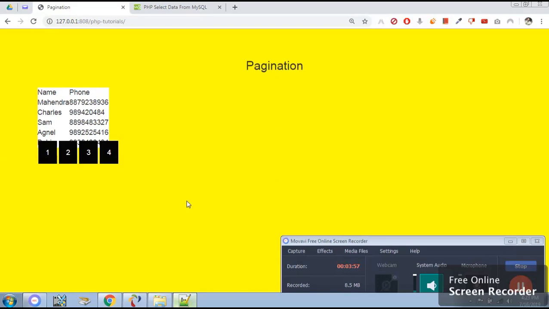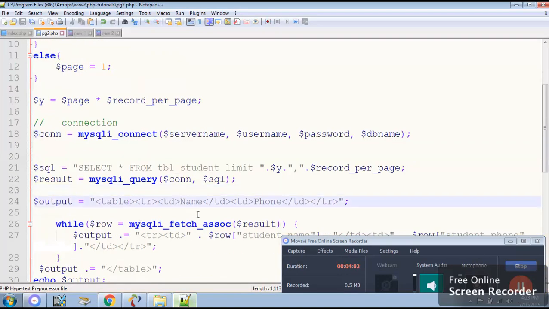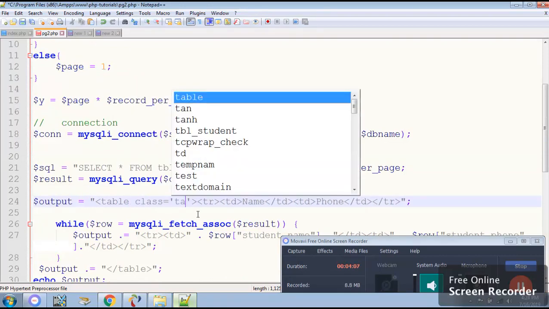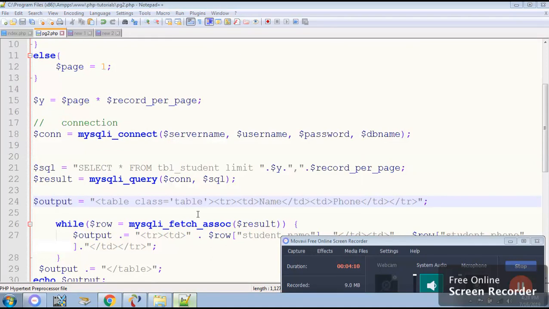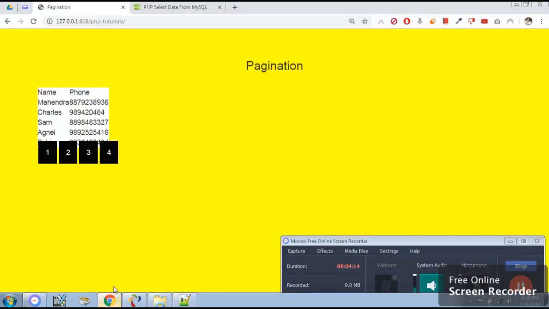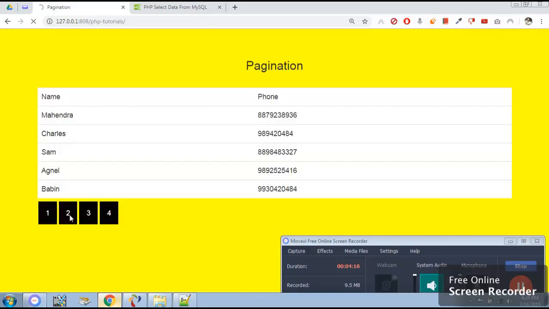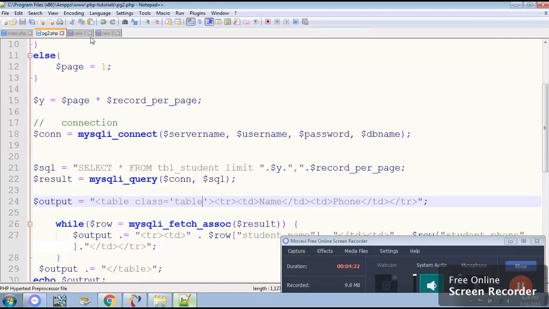We have to add class to the table, that's why it is showing up this way. So add class table. I have added bootstrap, so bootstrap will give its classes or style to our table. Fine. Let's see what error we have.